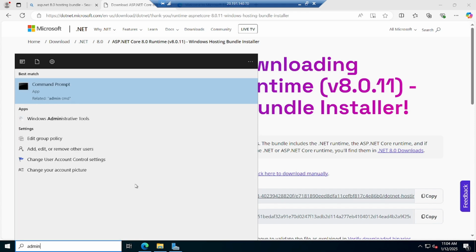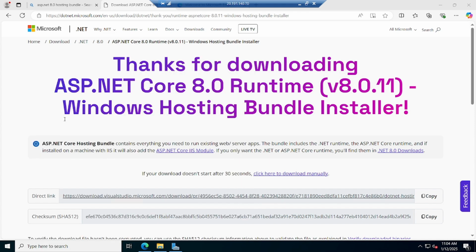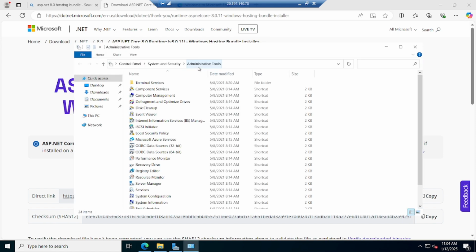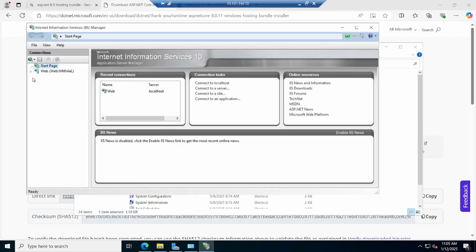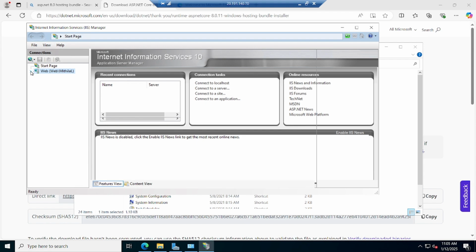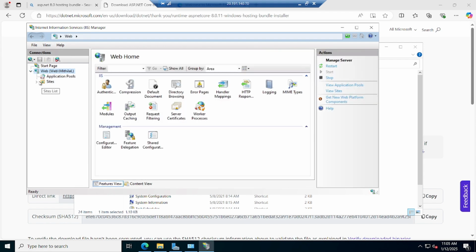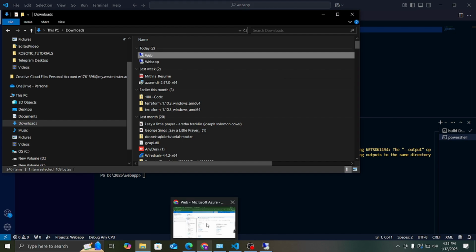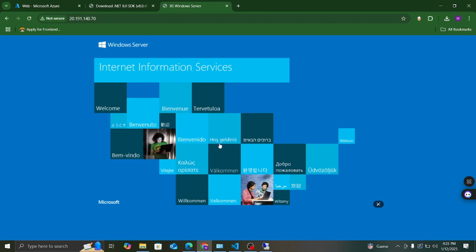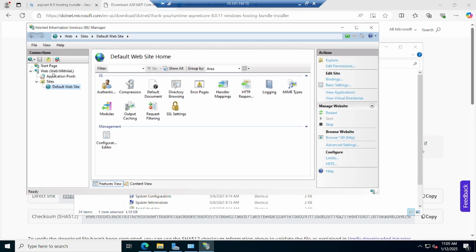Administrative tools, Windows Administrative Tools, and I will go to the IIS Web Server, and I will select the sites. This is the default website that you saw. This is the configuration related to the default website.